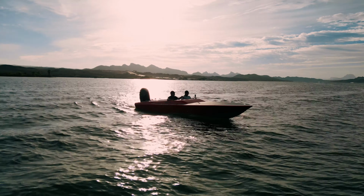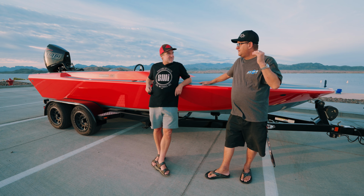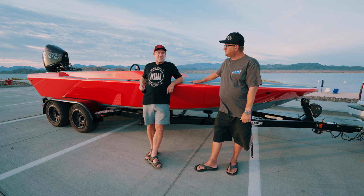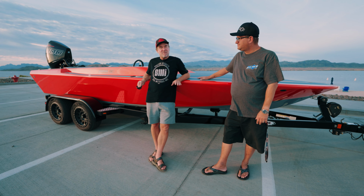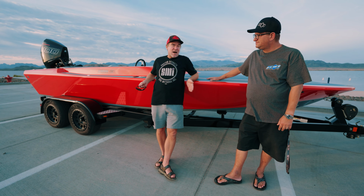So the RT was originally designed, you know, everybody else with the tunnels, they're always saying that tunnels are for speed, but the RTs were originally designed as training boats, right? Yes, they've always been rough water boats. The first one we ever built, we'd run to Catalina twice a week for years. And the idea of the tunnel is to soften the landings so that they're not getting beat up in the boat. Soft ride, yes. What the tunnel does is we're using it kind of for suspension. When you hit the big water, it gives you a shock absorber up until the point you bottom that out.